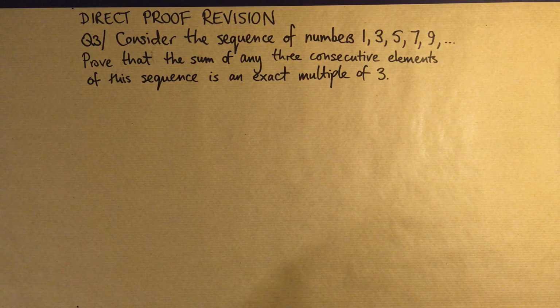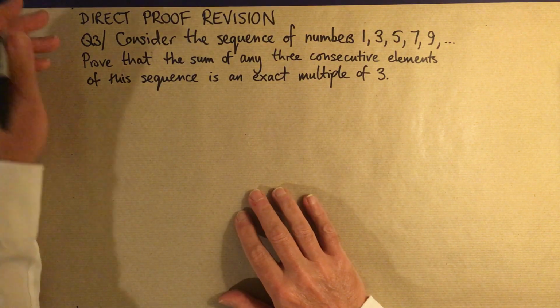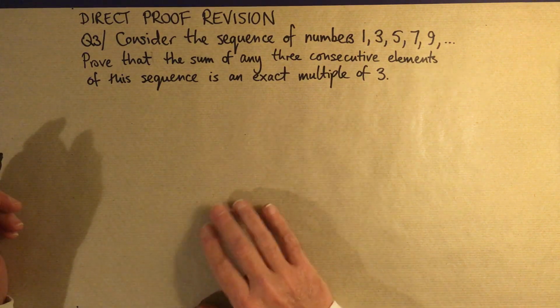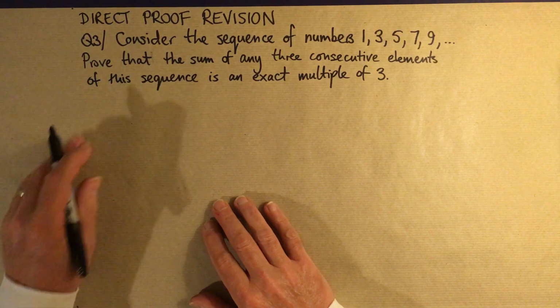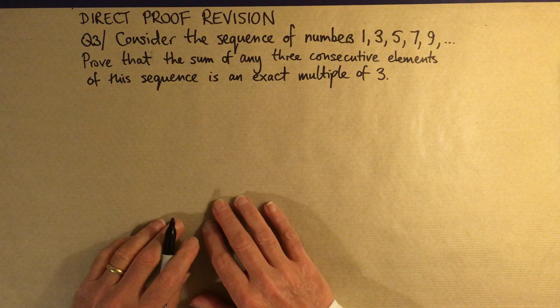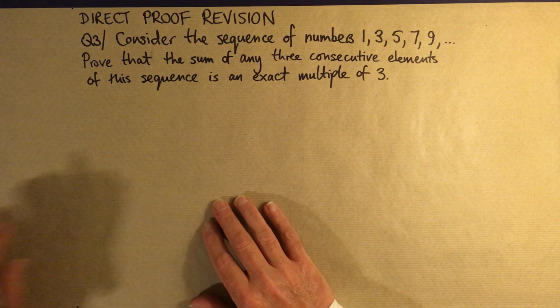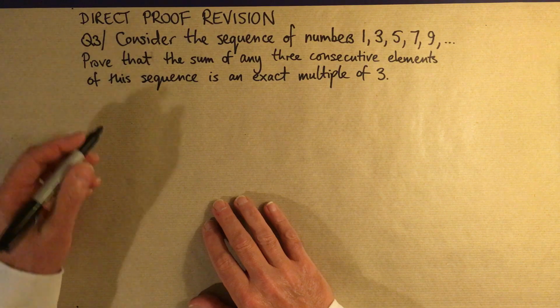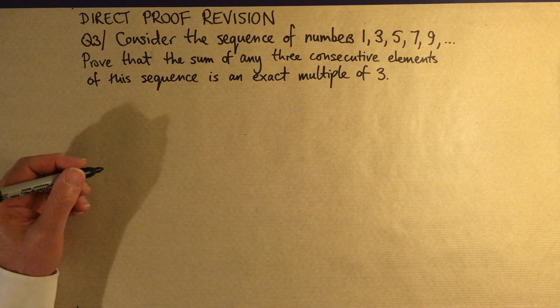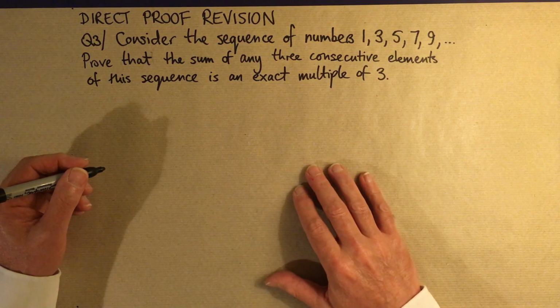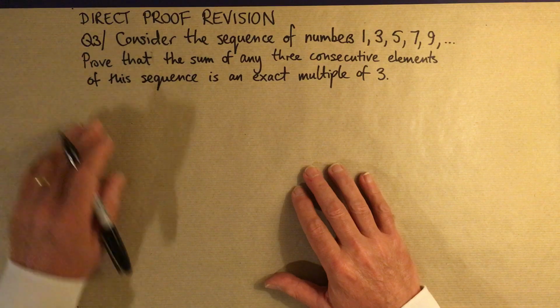Okay, by way of revision for direct proof, I'm going to give you an example here, and the example that I've chosen to do is question 3 from the 5 questions that I set you on Mattermost, and this is the practice class test number 2 question, the one that I set you last week. So let's read the question.